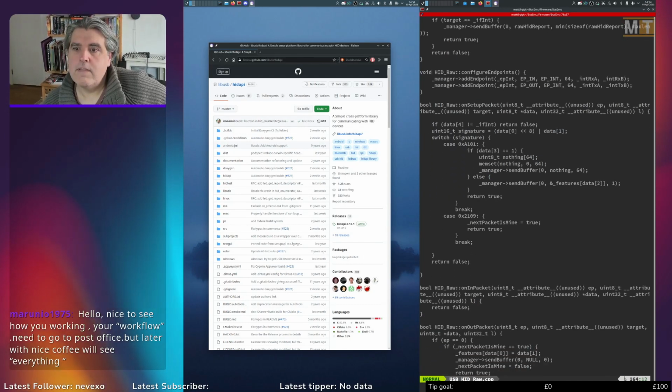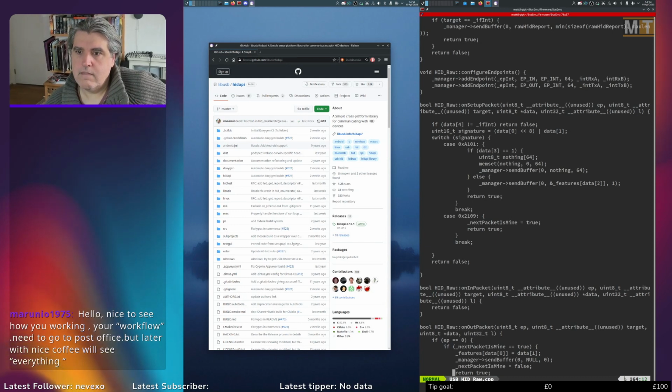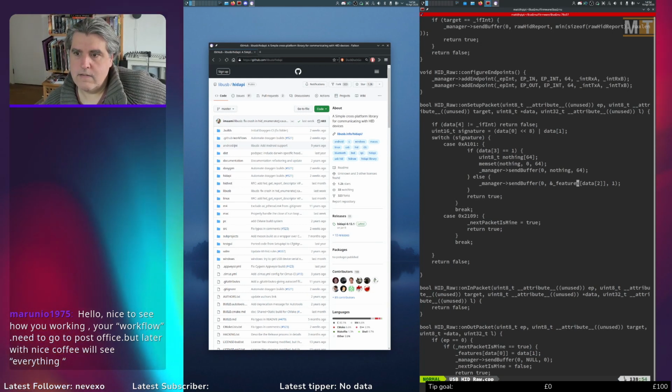We receive a setup packet. Its feature request port is here, so it returns one of 256 feature values.